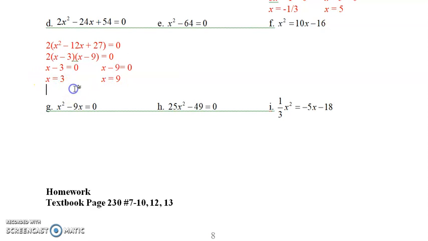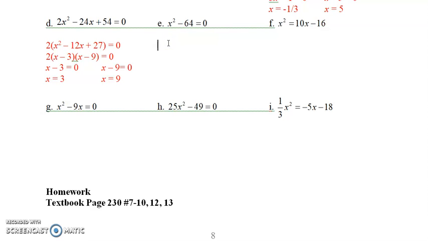And there we are. Then you could verify that by plugging them back in. I'll do it quickly with you. 3 squared is 9, 9 times 2 is 18. 3 multiplied by negative 24 is negative 72, right? Negative 72 plus 54 is negative 18, and 18 minus 18 is 0. There you go. So there's just one quick verification. Let's look at the next one, example E.